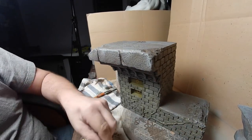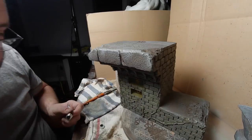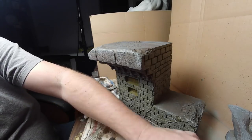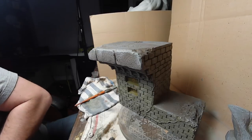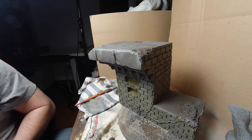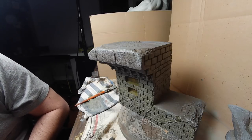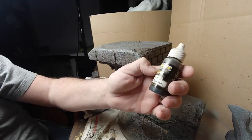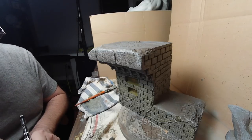So what I'm going to do is come in with my airbrush. And I've got some transparent black green, which I like. It's a shading color. And my white tube. I'm actually almost out of this. I'm not sure if I have enough. So this is just Garage Kit's transparent black green. I'm not sure how much of this I have left. I use it a lot for shading. So I'm going to put quite a bit in my airbrush.